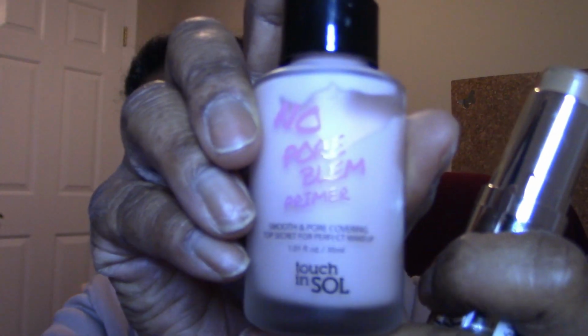I am going to use a primer on my face, and I'm going to use the No Problem Primer. I got it in my BoxyCharm, and I like the way it feels. It is by Touch and Soul. So let's get it started.